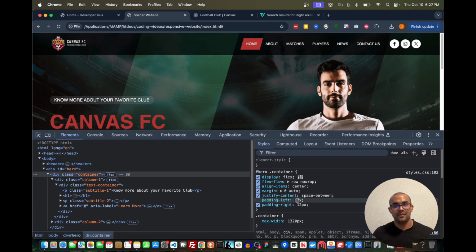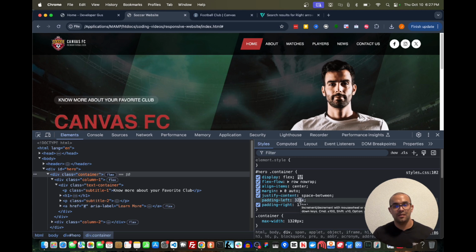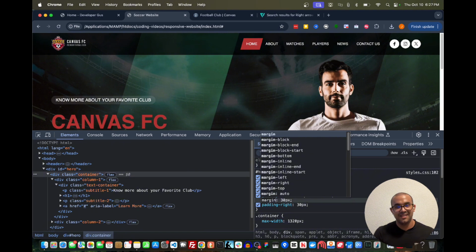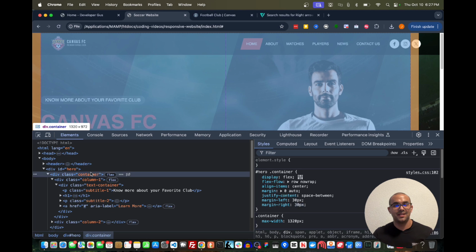Okay. Yeah, it's not doing anything. Margin left, margin right. Now it's not doing anything at all.